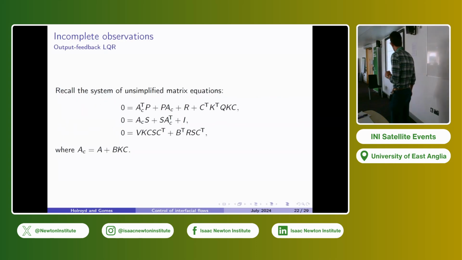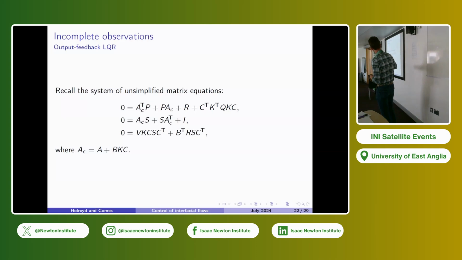So yesterday we had a think about how we can solve the continuous algebraic Riccati equation. But the problem is if we keep C being some general operator, then this is what we end up with instead, this system of coupled equations. You'll recall that this top one looks like the Riccati equation, the second one is this Lyapunov equation, and this third one just closes the system.